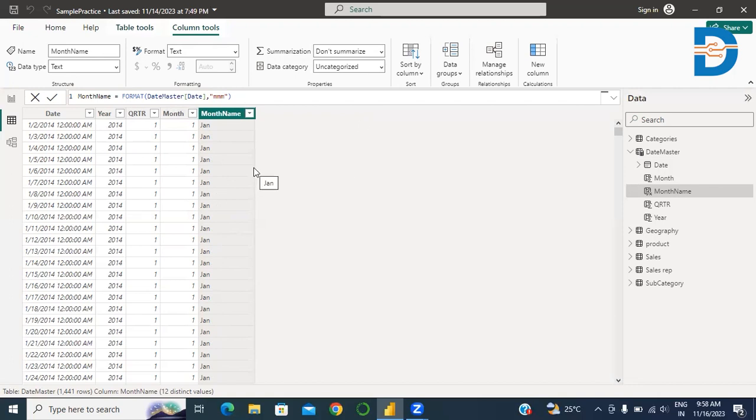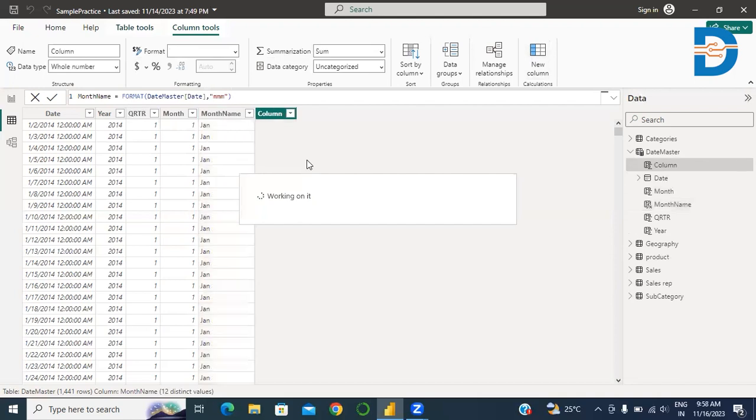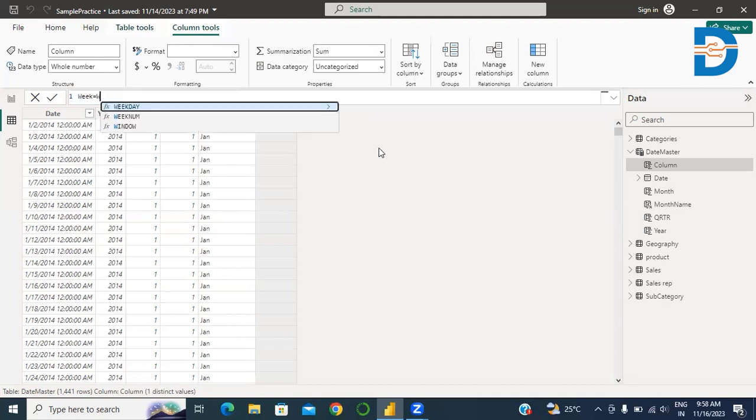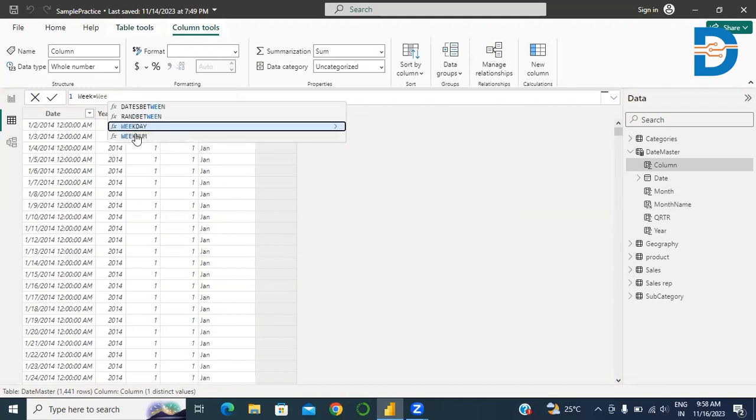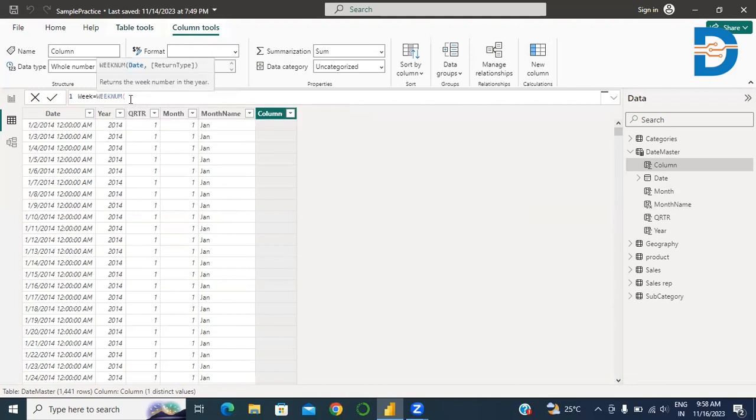Then I want to get the week. In a month, there are 4 weeks, so here I want to add a new column as week. Which week is this? So I add week equals to, and here is the function WEEKNUM.